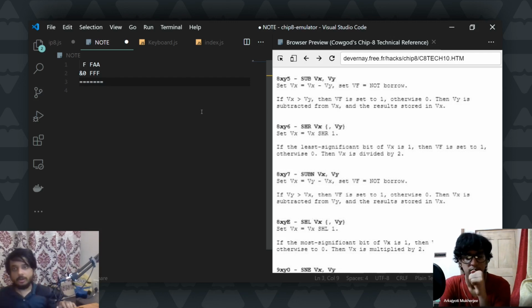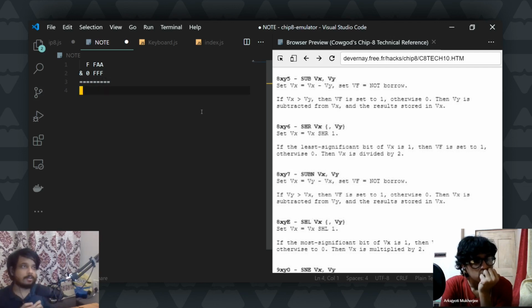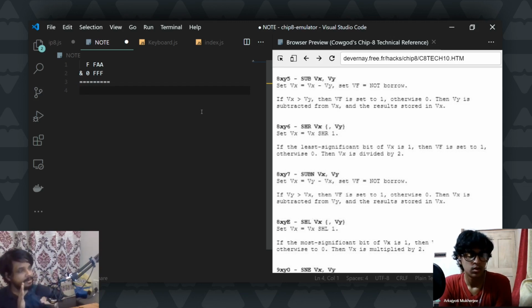So when we're doing this operation, what will be the answer of A and F? It would always be A, because F is 1111 and A is 1010. So 1010 ANDed with 1111, we will again get 1010, that is A.